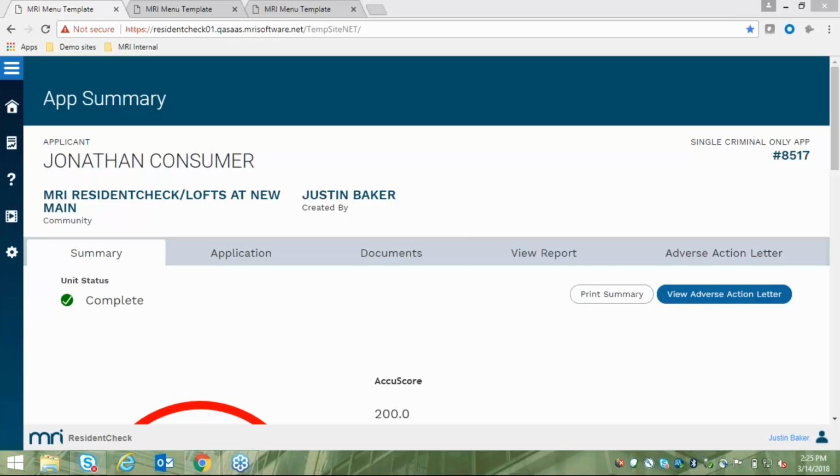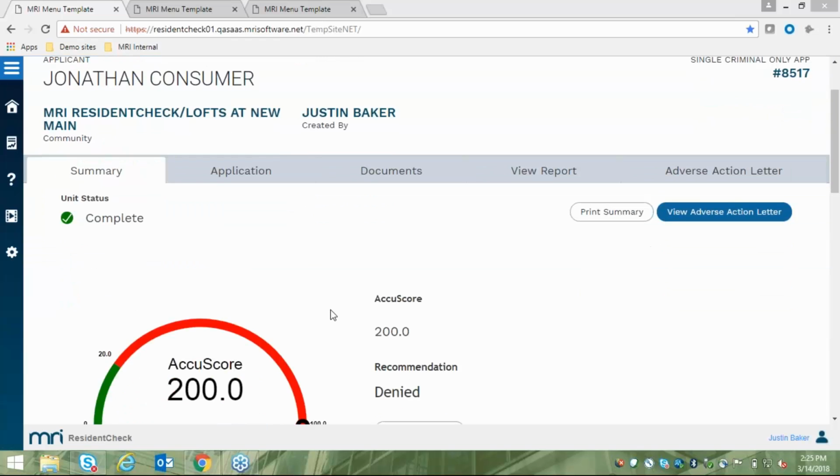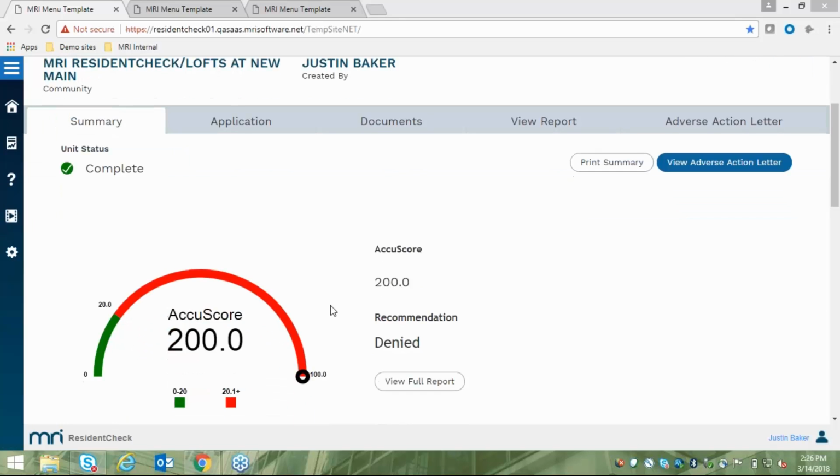All right, great. So we have a couple of examples here of different applications. This first screen is just a summary screen. So this will just provide a snapshot of the results. It'll include a numeric score, any recommendations, and the status. So our recommendation here is this person is denied. And we have a breakdown here of some ranges. It'll either be approval or conditional or denied. And these will be the statistics that that applicant will go delinquent.